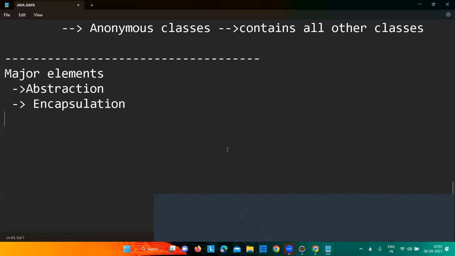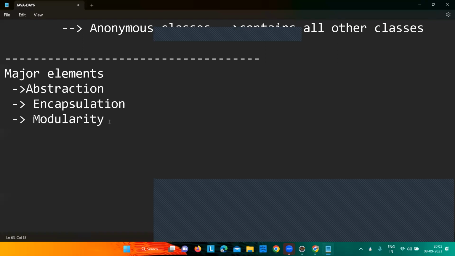Abstraction means hiding the unnecessary data. Encapsulation, and we will be having something called modularity. I'll be explaining these things now, so don't worry about them.